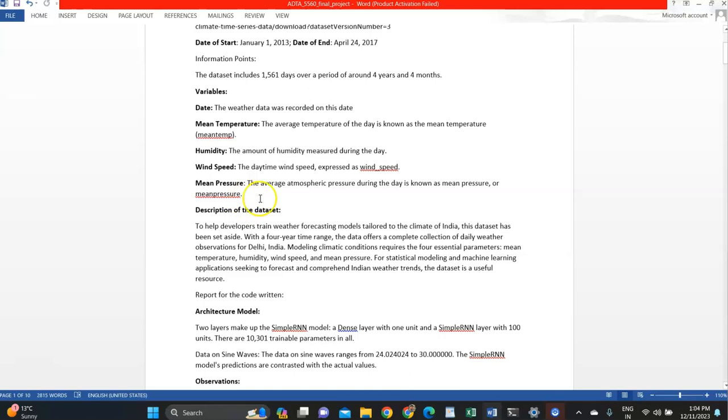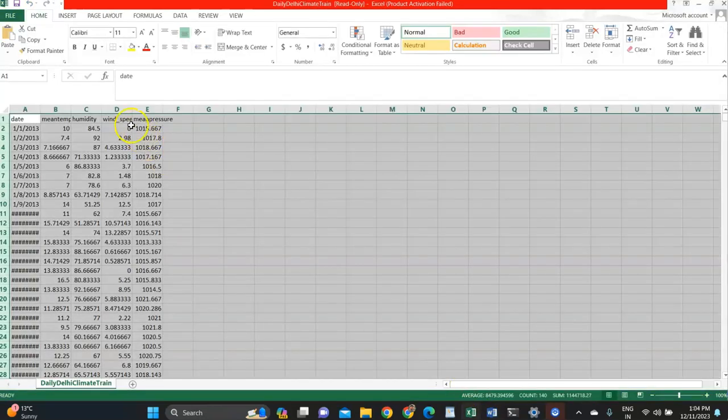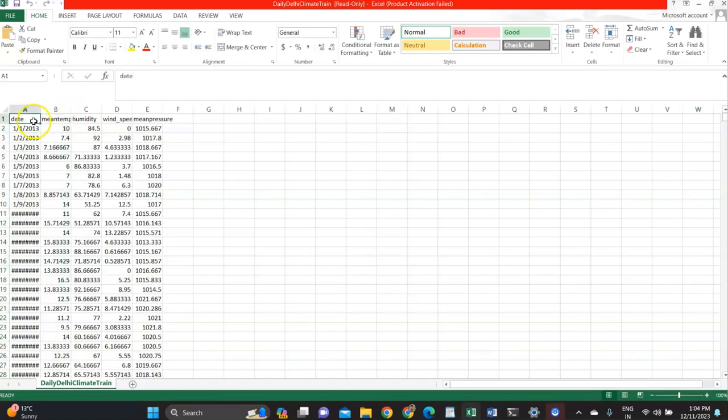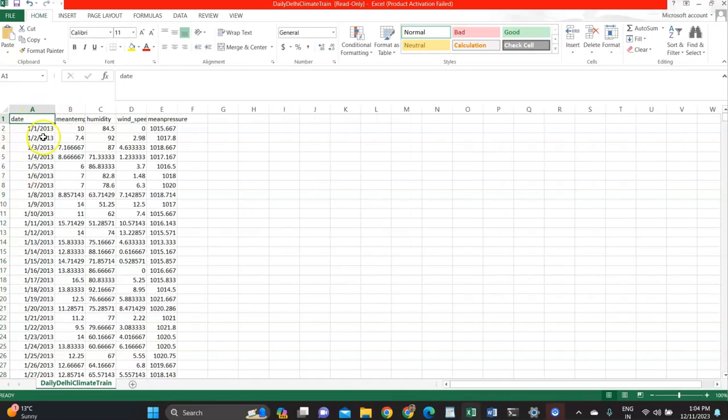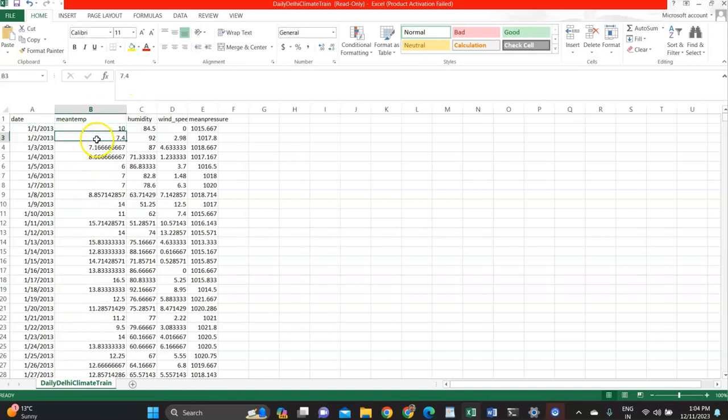So it is explained that all these variables are included in the particular data set. The date we can see as a date format, and mean temperature is a number. I can show you the data set which I have downloaded. So this is the data set. Here the date is given, and here the mean temperature is given like 10, 7.4, 7.1, 8.6, and so on.